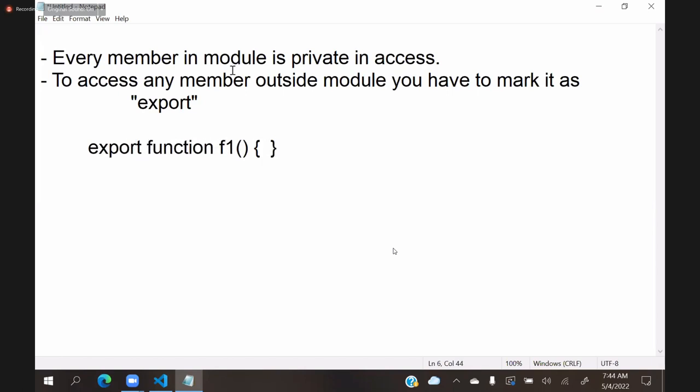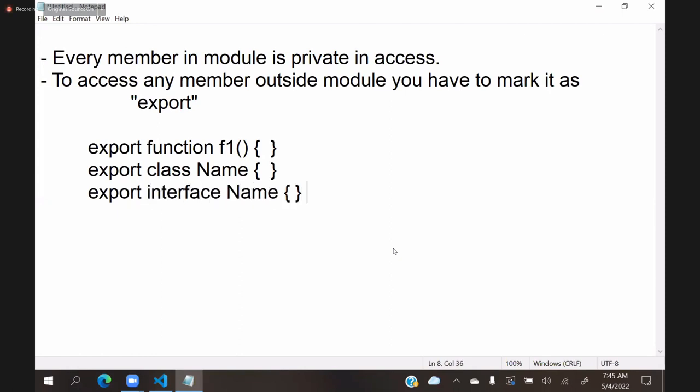You may have a class you want to use outside, so you have to use export class. You have an interface you need to access, then you have to define export interface. So whatever the name, the members must be marked as export.